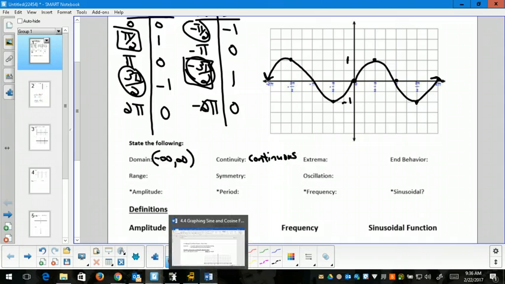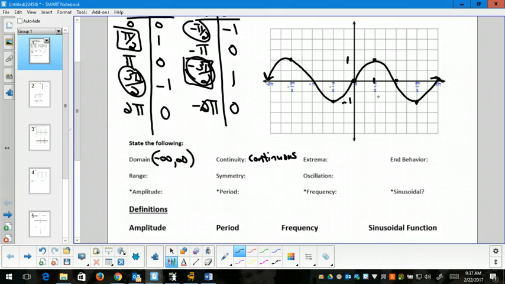It does have extrema. What's the height of those extrema, at least for the parent function? 1 and negative 1. So one of those extrema occurs at pi over 2, right? Pi over 2, and then 2 pi away from there it would repeat, or 2 pi away from it back here, it would repeat. So it's going to be pi over 2 plus 2 pi n, that's the x coordinate. Because every time you get to that point on the unit circle, it's 1, no matter how many revolutions I do, and the height is 1.